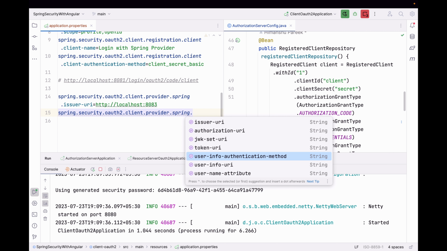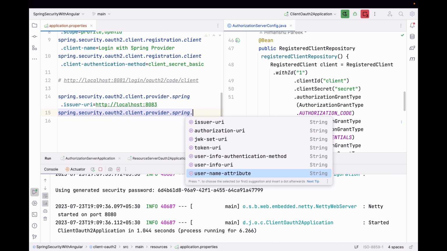So how do we want to send the client credentials? We'll go here. Then there is user info URI. And where do we want to send that request? Because to get the user information, there should be some endpoint in the authorization server where we should send the request, and that is called user info URI. Then there is user name attribute.